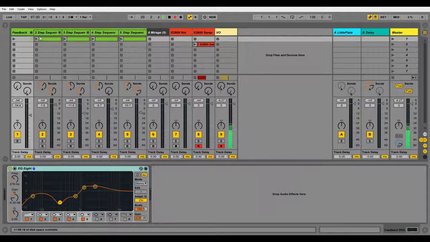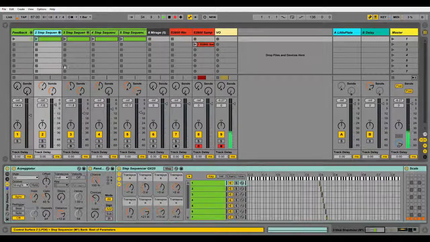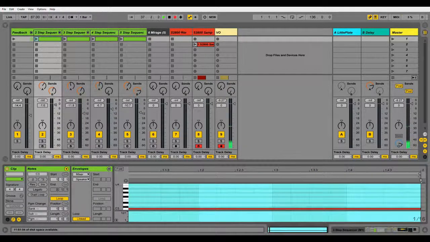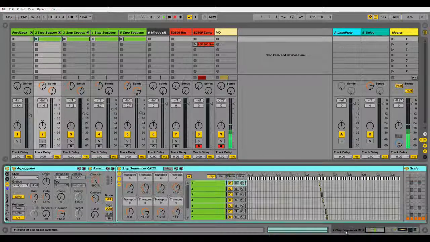So I decided to create some step sequencers in Ableton because I thought that would be an intuitive way of working with the samples. I used an arpeggiator. Actually, first I put a MIDI clip in, just 4 bars, and a C note that's constant. So when I press that, it plays the C note. Then the arpeggiator controls the rate.